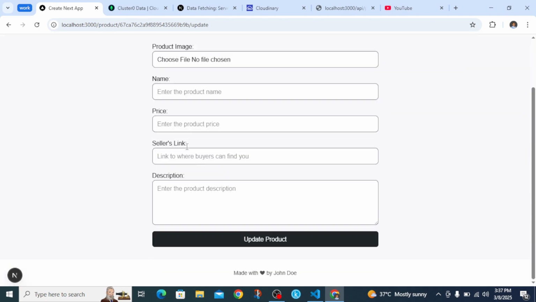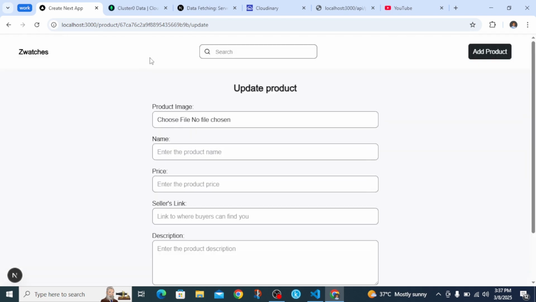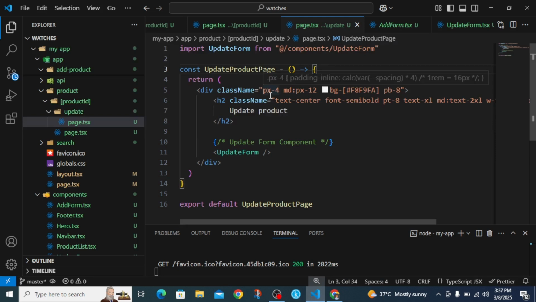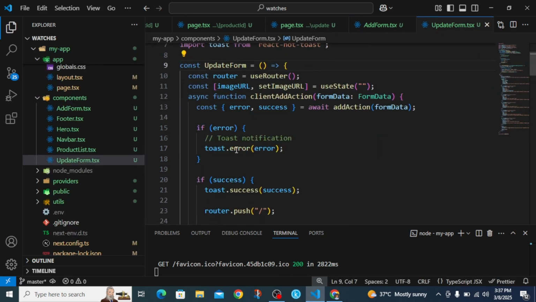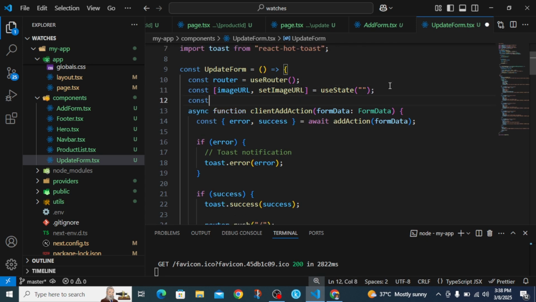Now we want that when a user clicks update, all these fields here should be pre-filled. And how can we do that? We can do that using default value in our update form. So first thing we'll do is to get the product information. We have to get the product information, and then we'll use default value to add the information, that is to pre-fill it. So we can just come here and say const.